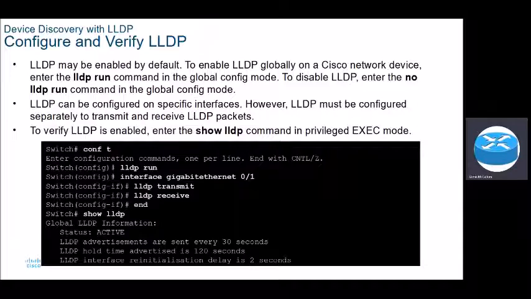However, LLDP must be configured separately to transmit and receive LLDP packets. So as you can see here, we've got LLDP transmit and LLDP receive. And then there's show LLDP to actually have a look at the information, or the status, sorry. And of course, the transmit and receive is done on a particular interface.